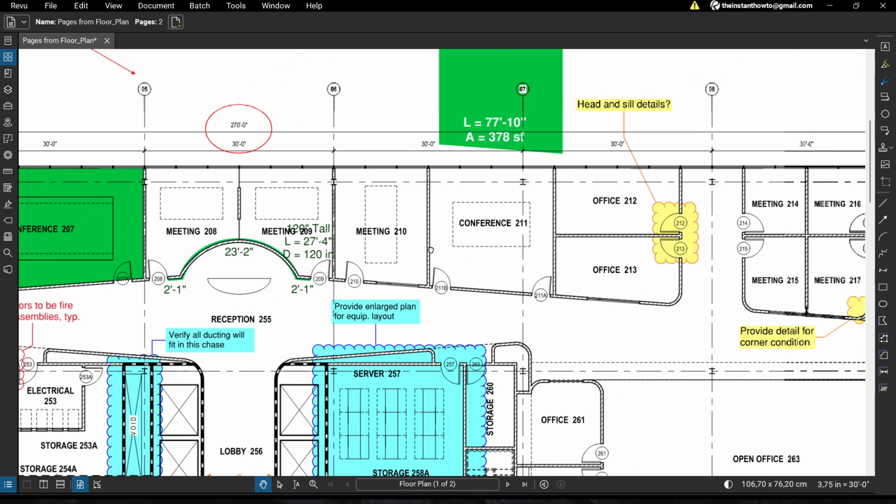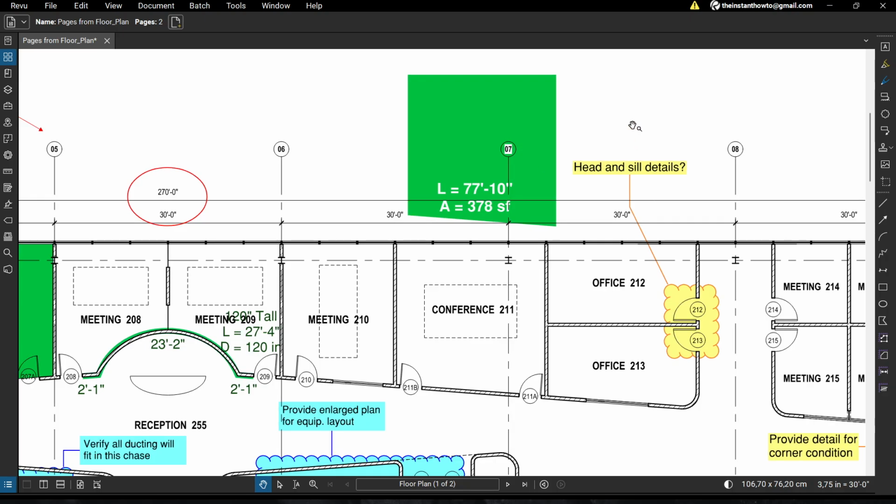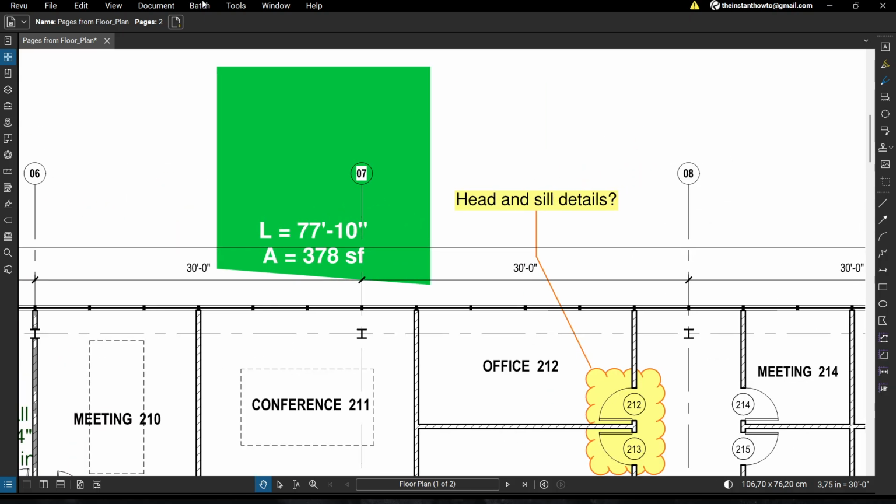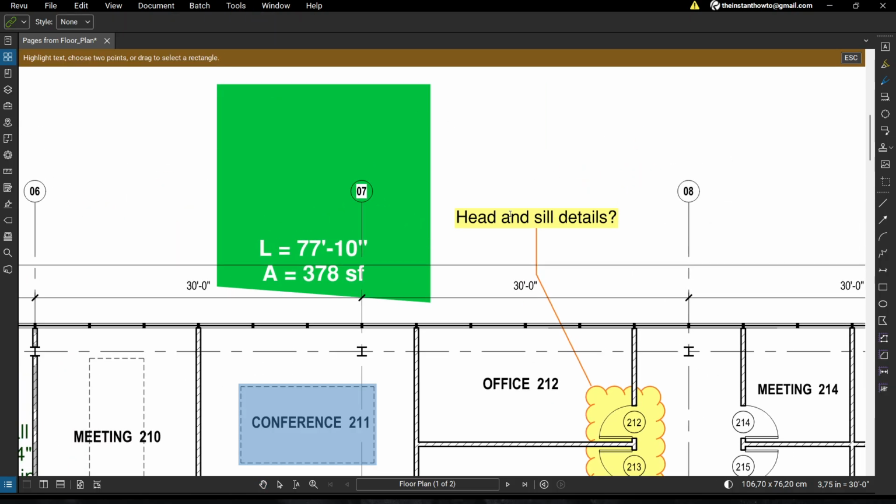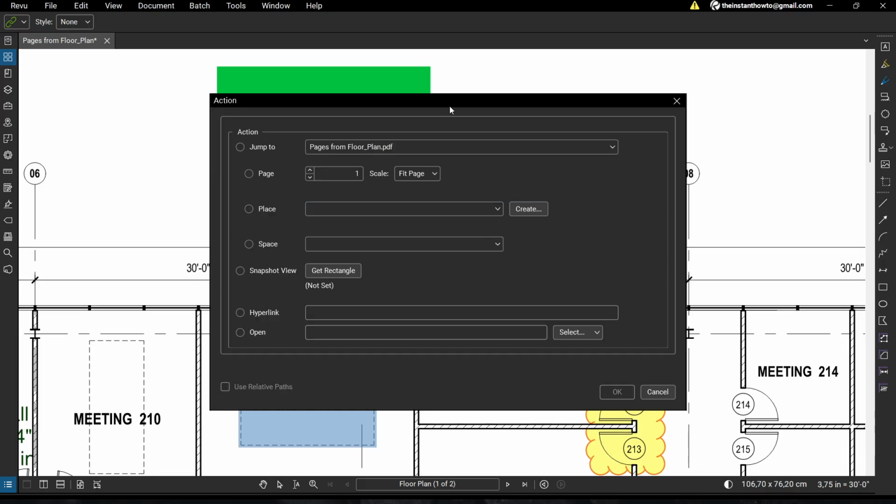Of course, you can do this on text as well if you just have your text highlighted, or for example, if I wanted to do it on this text over here, I could do that as well with that exact same thing. As it says on here, you can go ahead and highlight it or do whatever you want, and then you can basically link that way. So that's how you do it.